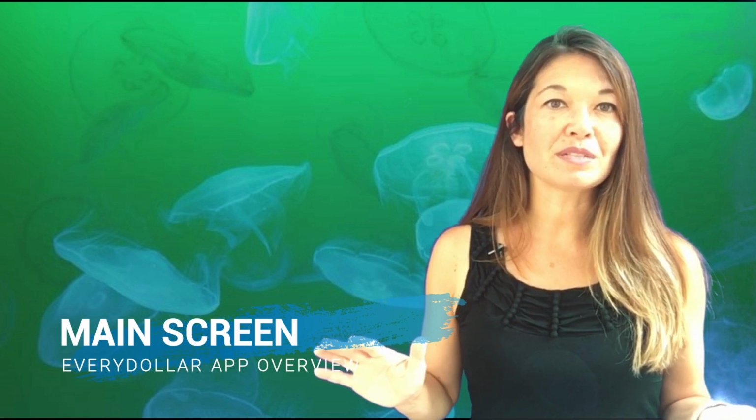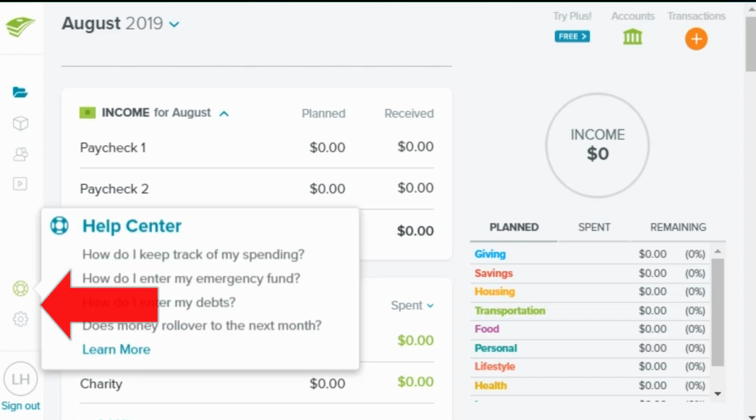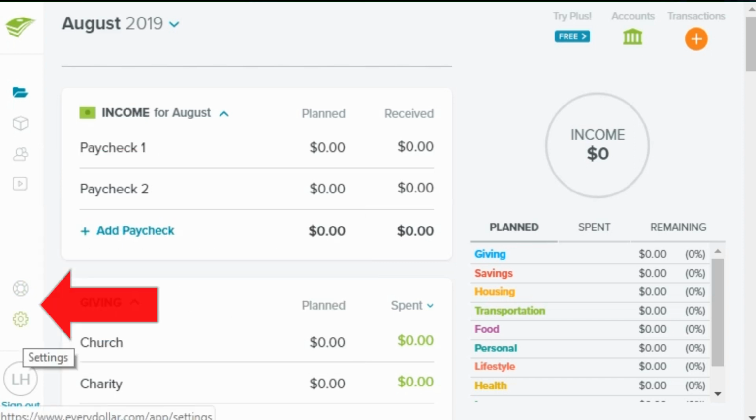Main screen. Okay, so coming from the perspective of a Mint user, EveryDollar is super simple, customizable, and easy to understand. Mint is free and links to your accounts for free, but its budget reporting is super confusing and unnecessarily difficult to use. So here's the screen that you land on when you sign into EveryDollar on the web. You can see that there are very few controls or screens to learn or to deal with. These links on the side here just take you to other tools that Dave Ramsey's company provides, and this is just help and settings down here. So you're pretty much only dealing with one screen.